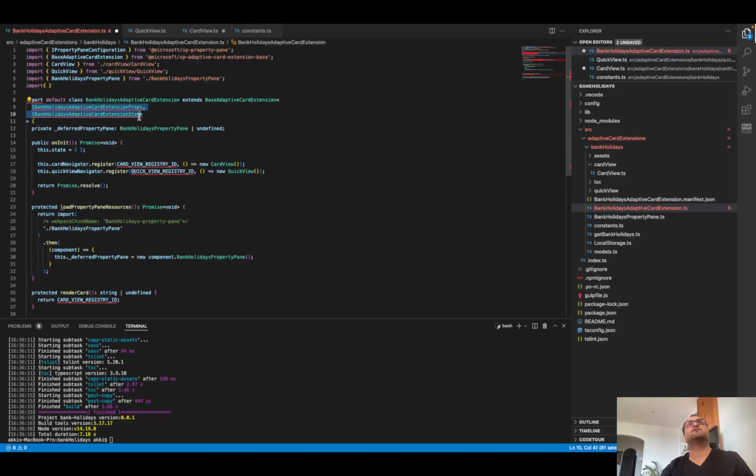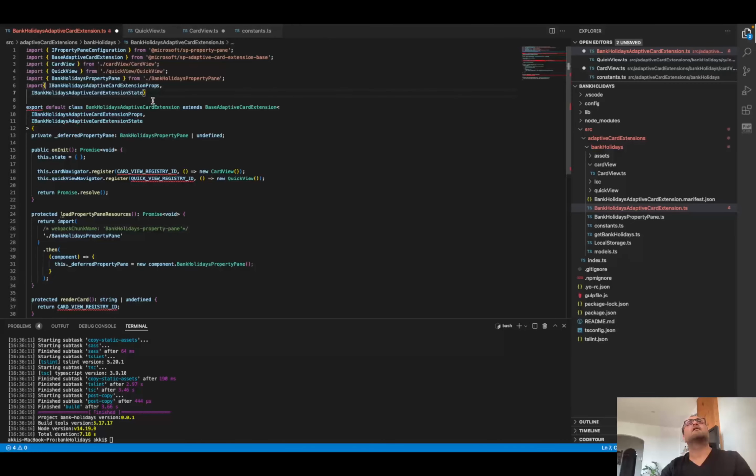Let's copy these two. I think it's the same from models. Okay, this.state. Now, why is this error coming up?